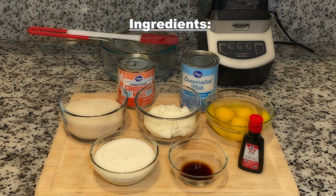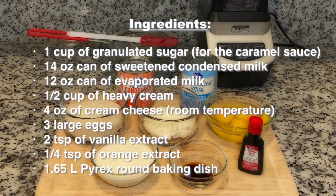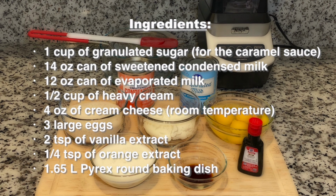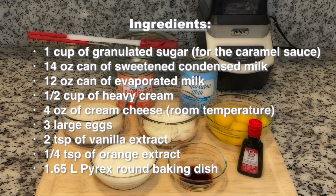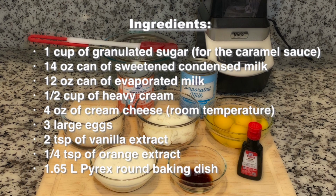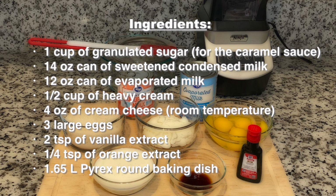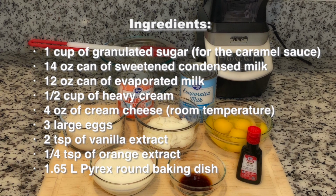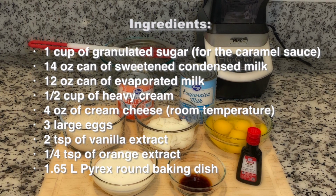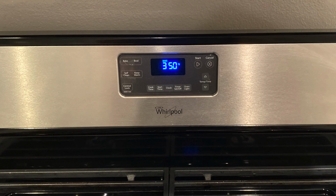The ingredients needed to make this delicious flan are 1 cup of granulated sugar, a 14-ounce can of sweetened condensed milk, a 12-ounce can of evaporated milk, half a cup of heavy cream, 4 ounces of cream cheese, 3 large eggs, 2 teaspoons of vanilla extract, 1/4 of a teaspoon of orange extract, and a 1.65 liter Pyrex round baking dish. So let's get started.